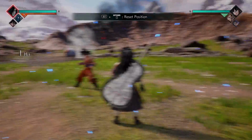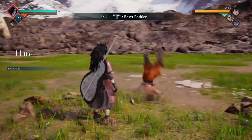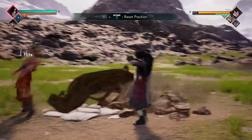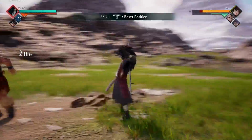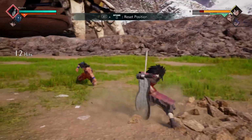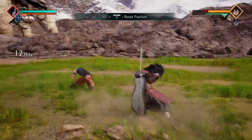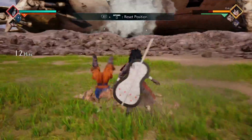Also, if you want to do this on the second heavy, dash towards him, hold your heavy. If you time it perfect, right when they get up, it's going to hit them, as you can see. Very good, I do it quite a bit. So how to time this, I just do 2 heavies, vanish towards them, move up barely a little, it's just kind of to help time, you don't really need to move up, but it helps.